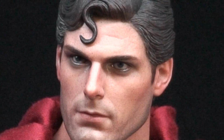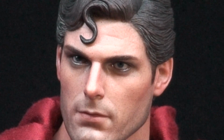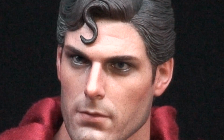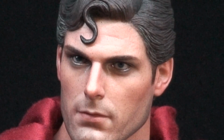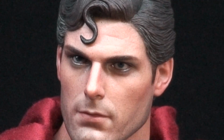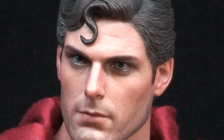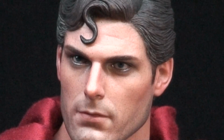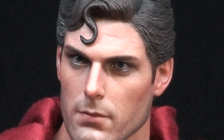Finally has arrived, boys and girls. Superman 3, the evil version from Hot Toys. MMS-207. No one could replace Christopher Reeve as Superman. In our lifetime, he's the best. He has been the best. He will always be the best. He has fulfilled every nuance of the character of Superman.